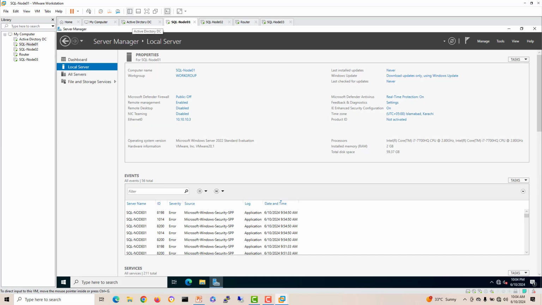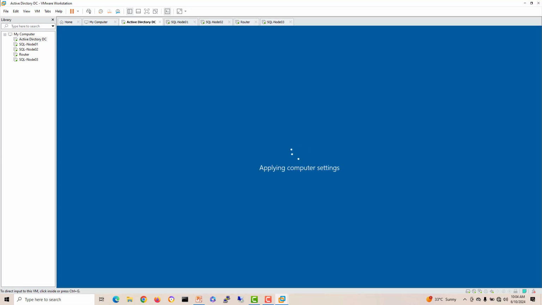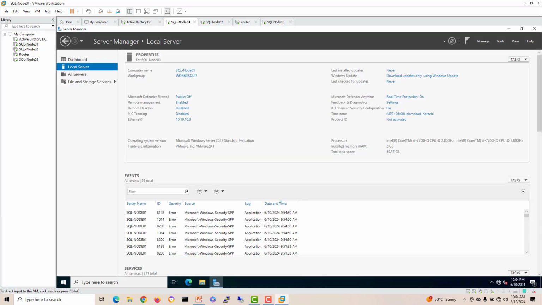Now wait for the Active Directory and we'll join all three as domain members, and then we're ready to install SQL Server, the main part. So we have a foundation, two offices, and now we will go for SQL Server Always On. This lab is ready for that.